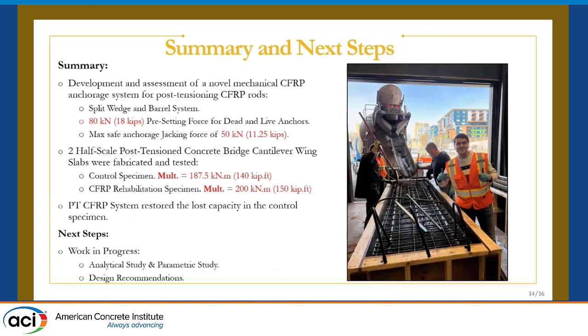So in summary, we developed and assessed a novel mechanical CFRP system for post-tensioning CFRP rods based on a split wedge and barrel system, inspired by the split wedge and barrel system for steel strand systems. We applied an 80 kilonewton presetting force for dead and live anchors because we needed that to reduce slippage, and we saw no slippage, by the way. The max safe anchorage jacking force, so there's definitely an effect of your anchorage on CFRP due to, as we mentioned, it being orthotropic, is 50 kilonewtons. Just looking at the magnitudes of moment, we were able to restore and gain a little bit more. And that's the key point we want to really drive home.